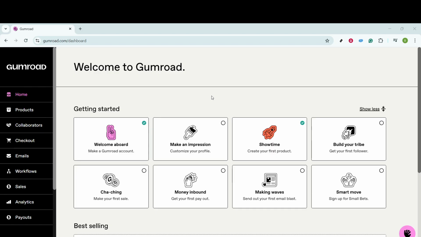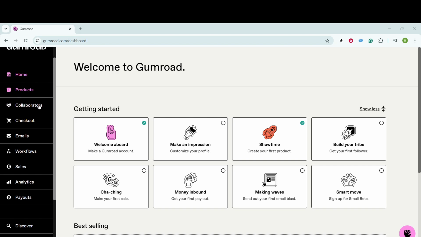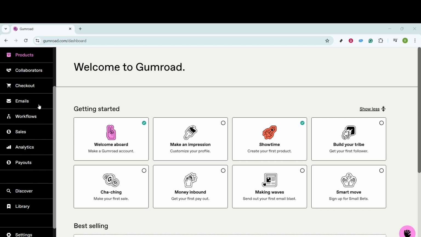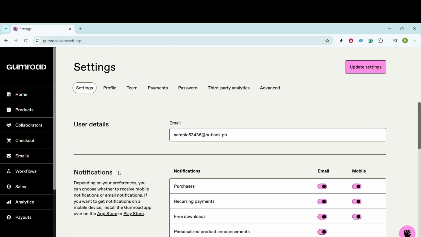Once you're on the dashboard, take a moment to locate the side panel. This side panel contains a menu with numerous options for managing your store. The option you want to focus on right now is the Settings. Go ahead and click on Settings. Anytime you want to change how your account looks or behaves, the Settings is your go-to place.